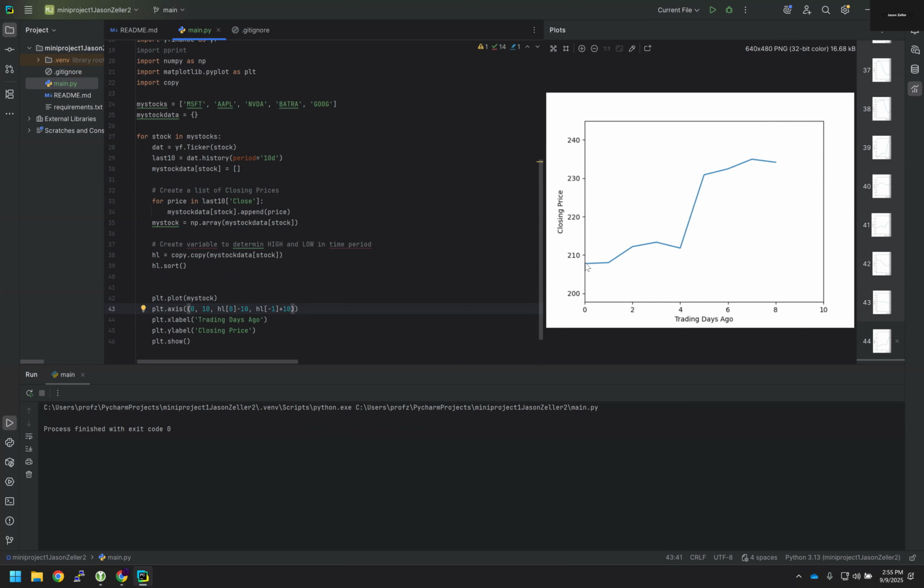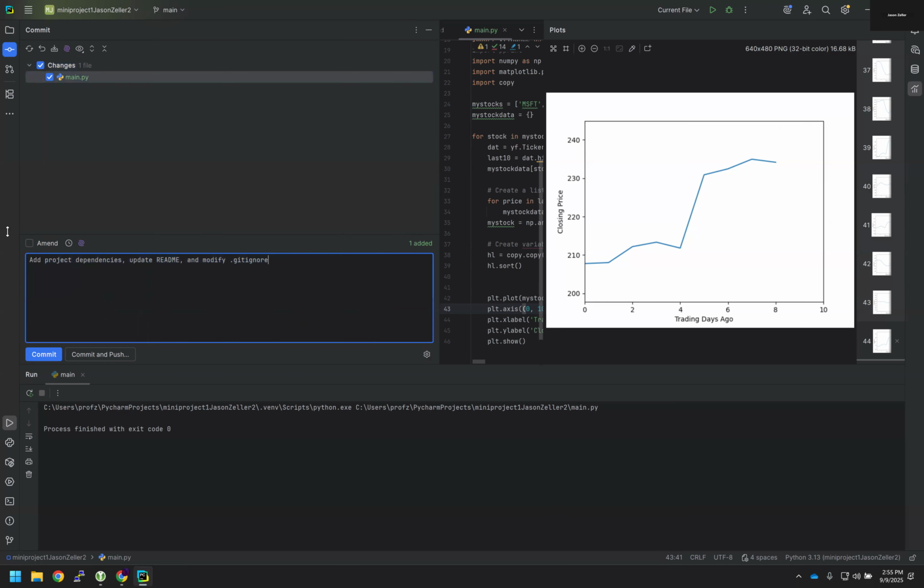Now you can see we get this nice little buffer in here and we got some decent looking charts. But we still have a problem with technically starting at 0 unless we label it as 10 trading days ago. And we should have a total of 10 data points here. Right? And we can set that finite number over here. So for this x-axis, instead of 0 to 10, we could actually specify I want 0, 1, 2, 3, 4, all the way through. So for now, before we end, let's go to our commit.